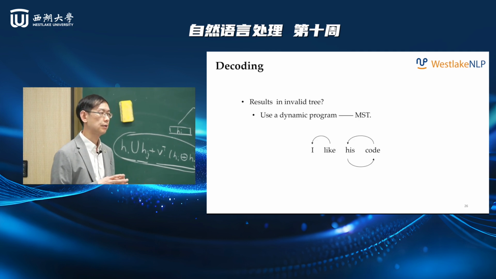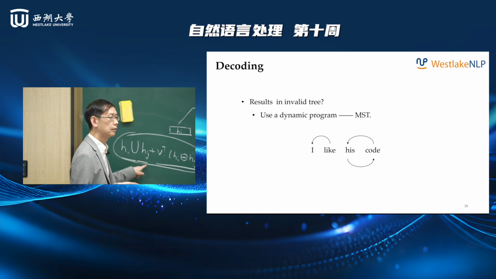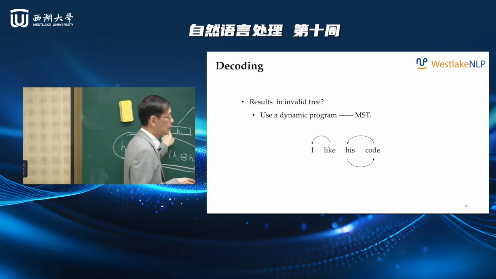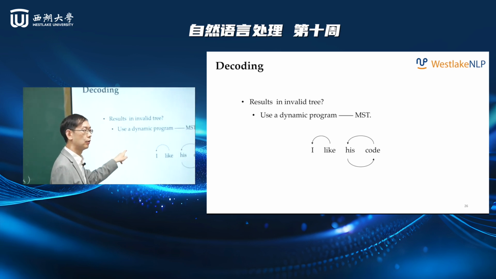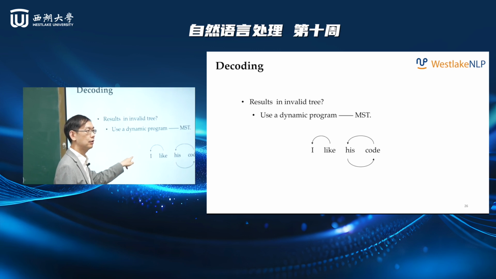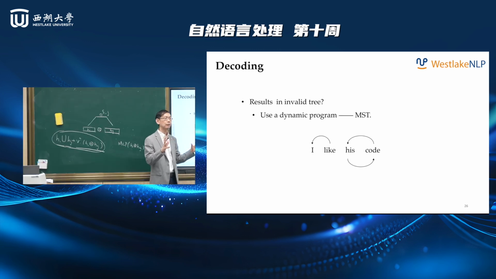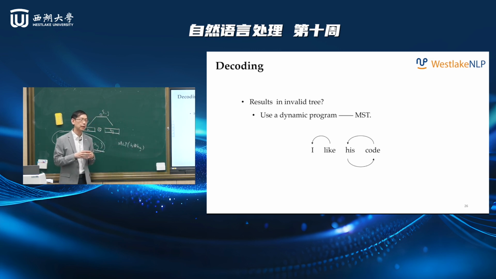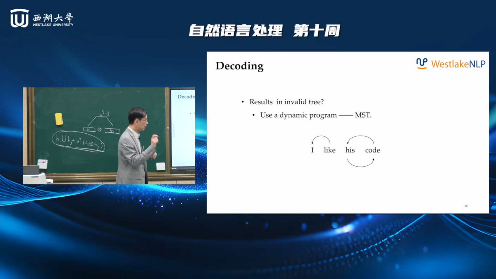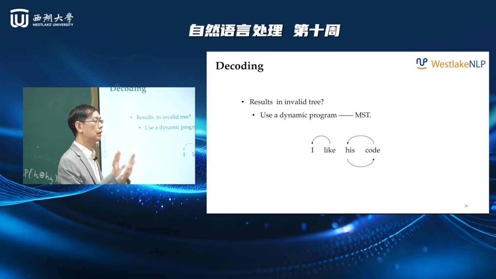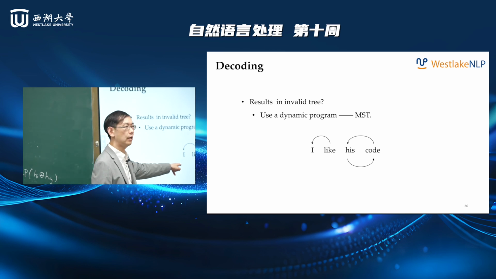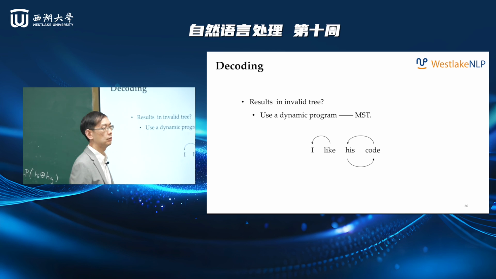There's one thing we didn't discuss, though. We discussed the scoring, and we discussed the prediction of every dependency arc, right? It's completely possible that according to the scores, we get a structure with loops, okay? You learn in graph classes in mathematics that a graph with n vertices and n minus 1 edges is not necessarily a tree, right? A tree is a fully connected graph with n vertices and n minus 1 edges. But we can end up with something with inner loops and separations, which is not a tree.